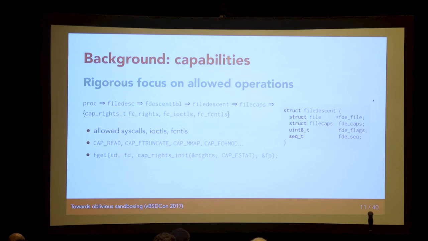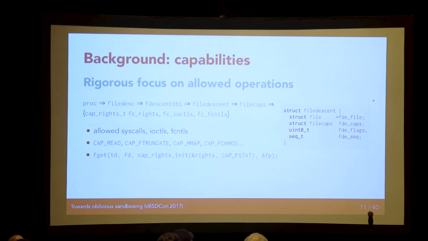We can, and what happens is, at the point in the FreeBSD kernel where you take a file descriptor number and turn it into the struct file, where you try to say what file corresponds to this file descriptor number for this process, when you have acquired all those locks, at that point a policy decision can be taken. In order to perform the operation we're about to do, you need to have, in the sysfstat call tree, cap fstat, because you're getting statistics about the file. If this capability has cap fstat, then this will succeed. If it doesn't, then it won't.